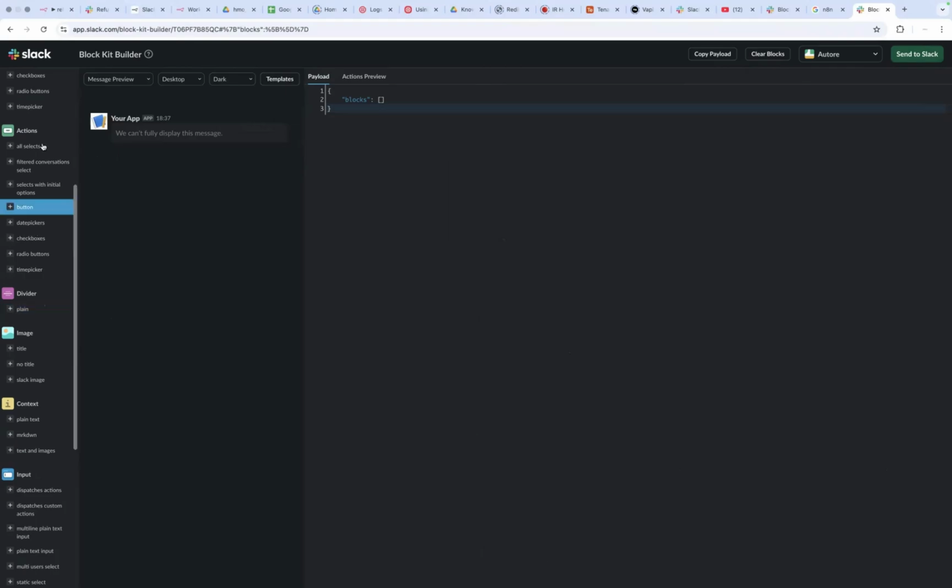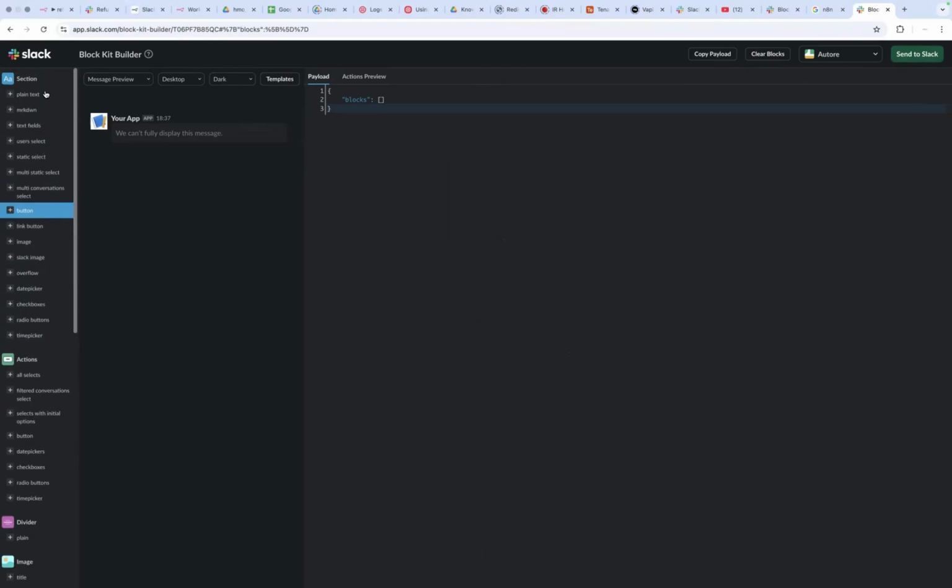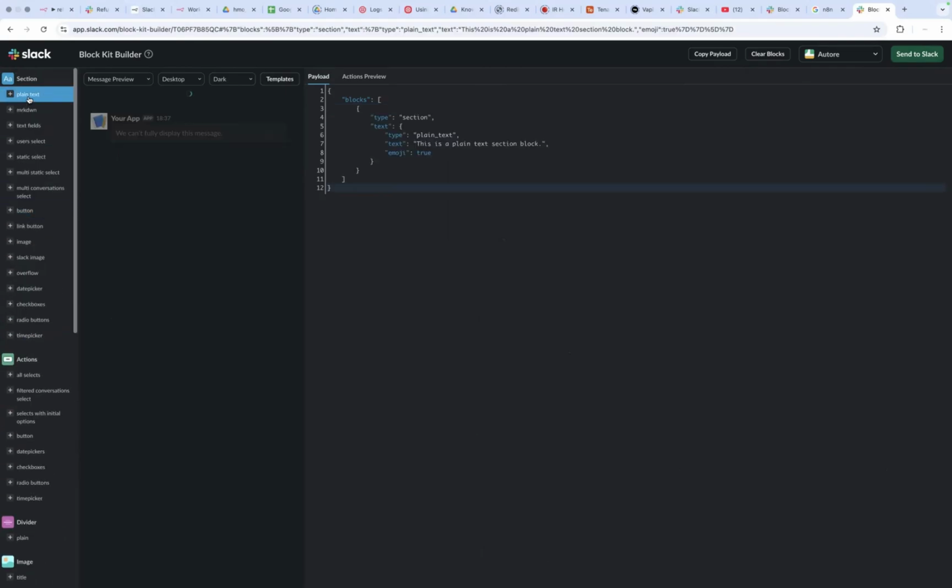So the first thing I'd want to do is have a plain text section, and within this plain text section, I want to put the email that was generated by OpenAI. So in here, I'm just going to put a placeholder and say email from OpenAI.